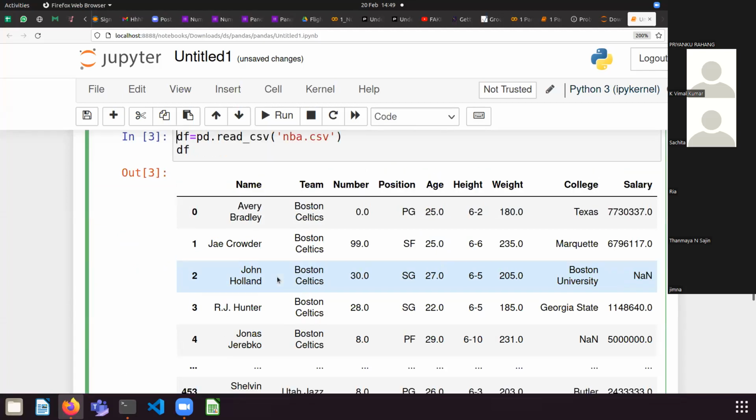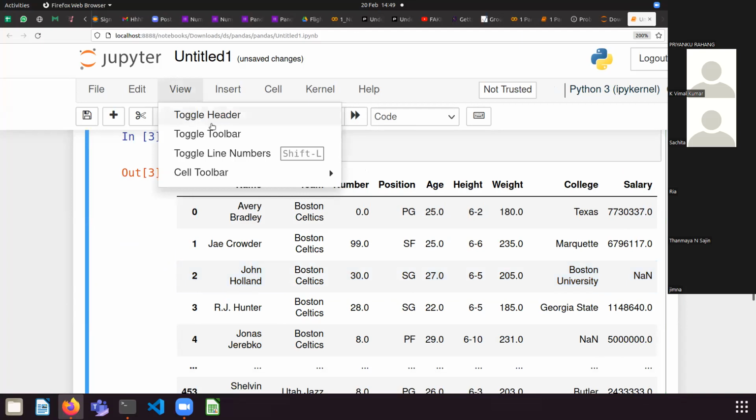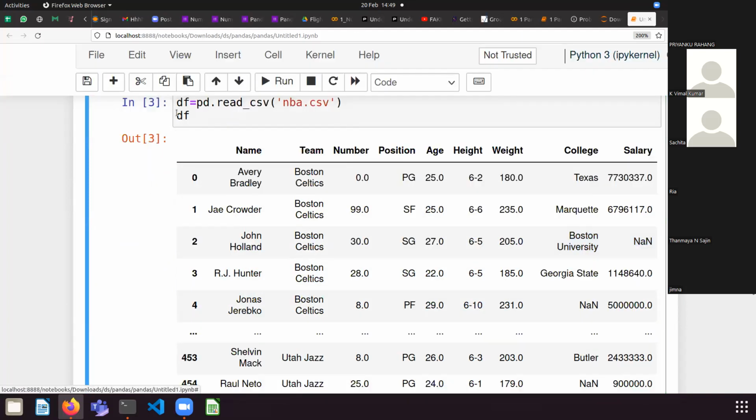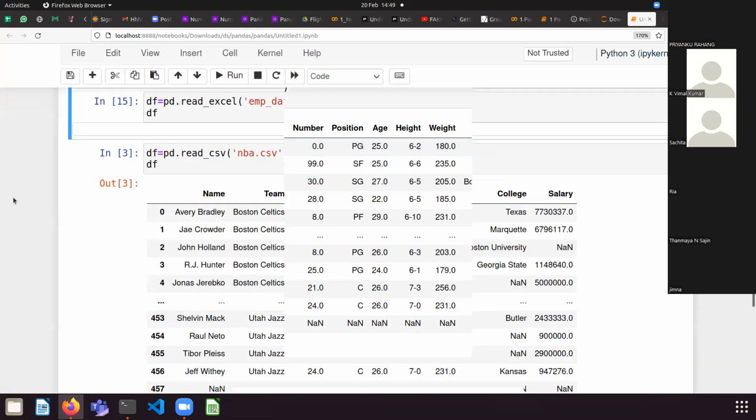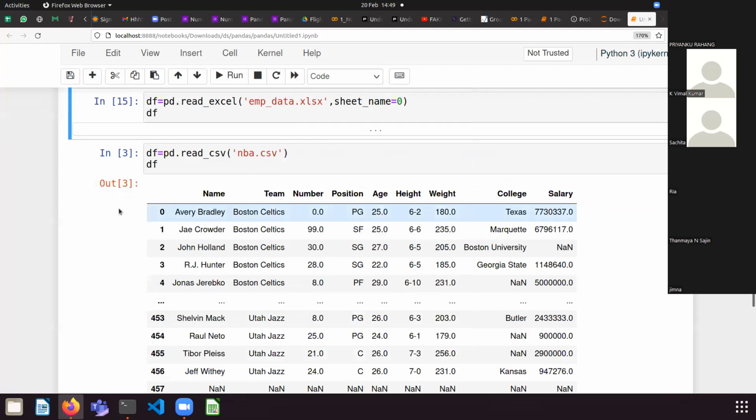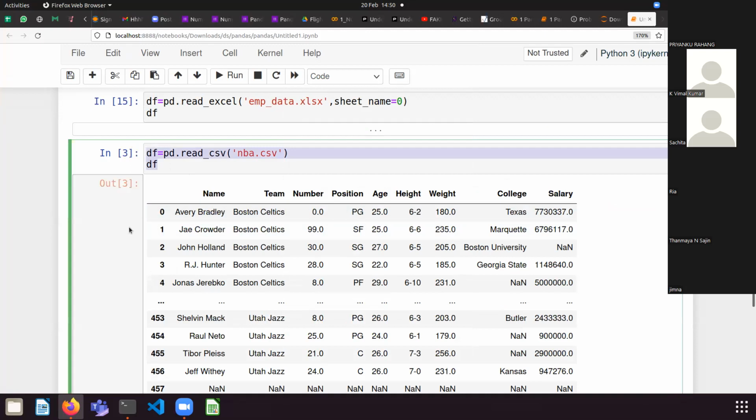Just give me a moment, let me hide this header so that we have enough space here. Now it's better. So sometimes you may have output of your cell ranging in multiple lines.